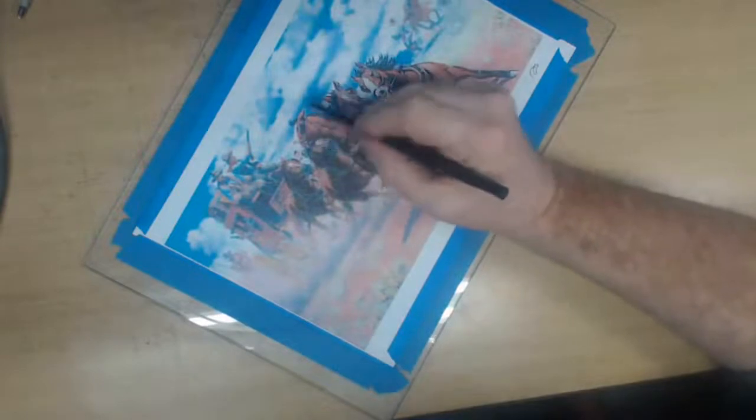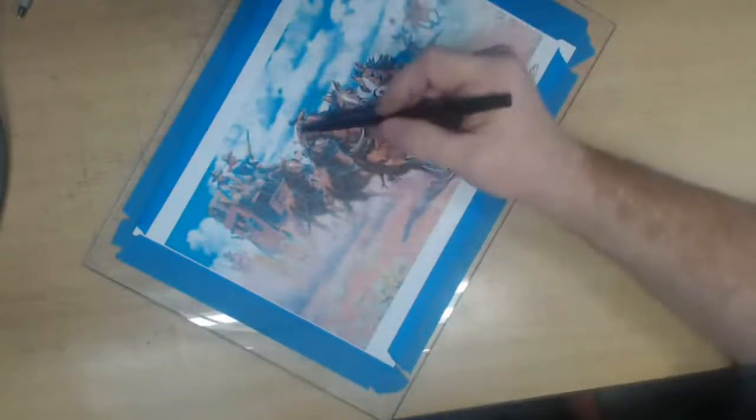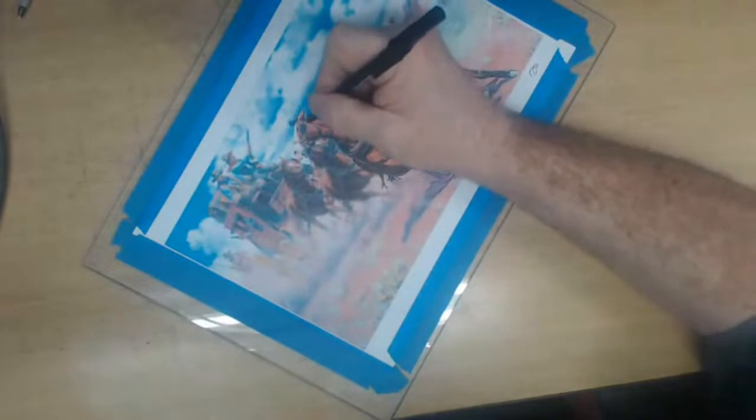There's a black mark here that doesn't even look like an eye, so I'm not going to add that. That just looks out of place. His eye is probably behind the blinder here.